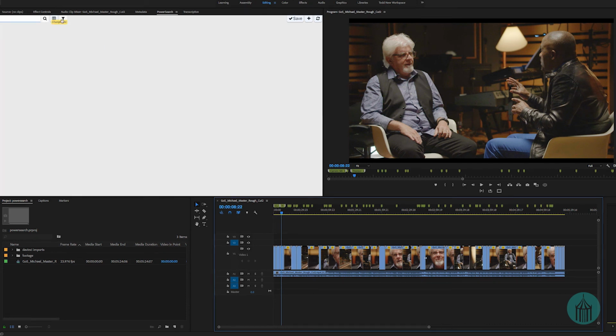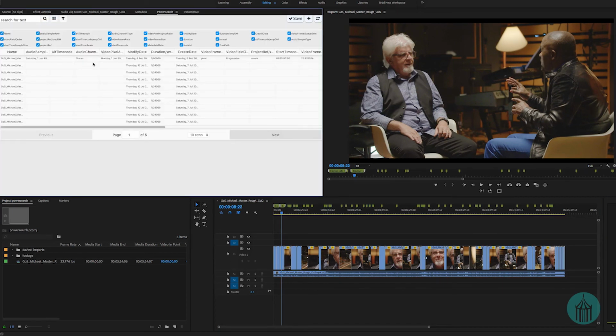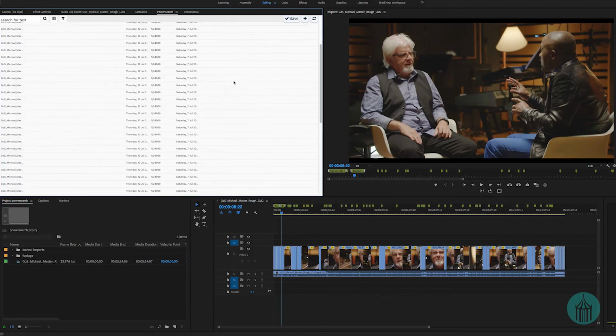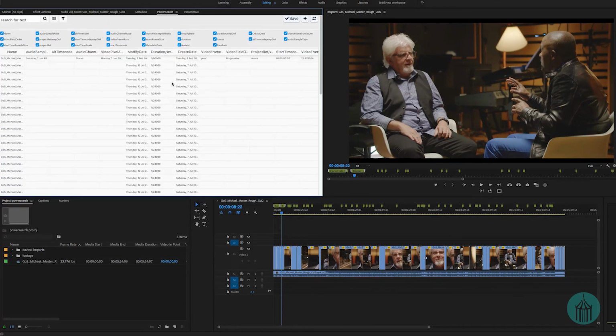If you go to the top here, the second button in is View Data Table. If we select that, we can see that these are the clips that have been indexed by PowerSearch. You have the option of expanding this. It's divided up into 5 pages, so we can go through the different pages of clips, or we can select how many rows we can see and scroll down. These are the filter features that this index search has used to build its index.